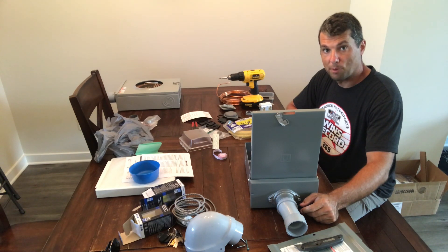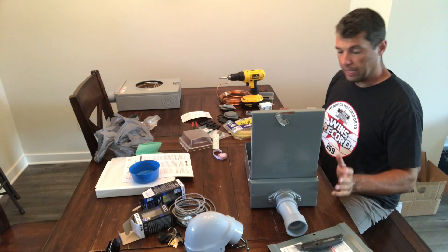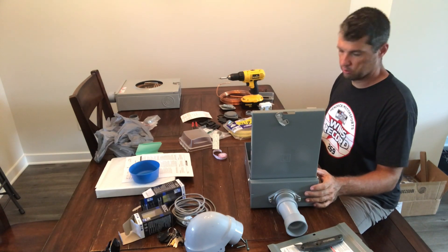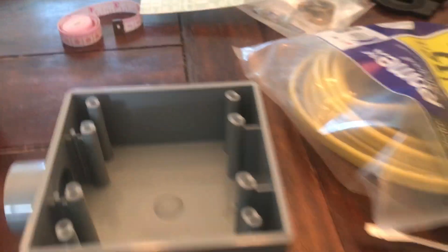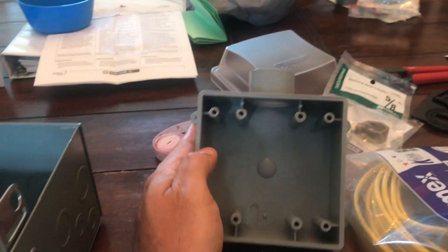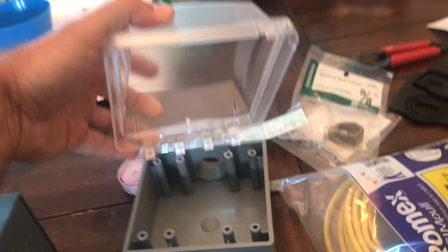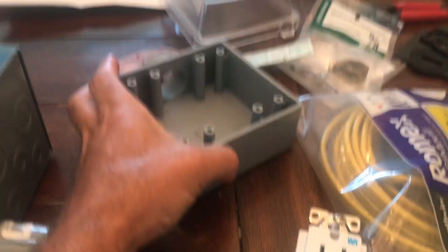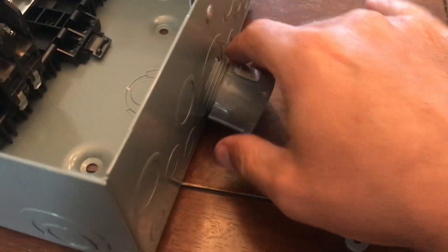So the good news is we're making progress. The bad news is the struggle is real. Things just aren't going together the way I like and I'm a little bit OCD with things, so it's just driving me a little bonkers. Here I'll show you what we've got so far. This is the weathertight box that I have for our plug. I'm going to have two plugs on it, GFI protected, and it's going to have a cover on the box so that it's weatherproof. These plugs go in here and this is connected into my breaker box — it's a 100 amp Square D breaker box, and I'm trying to get the connections weathertight.